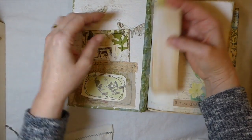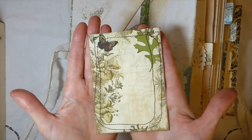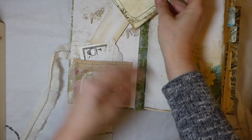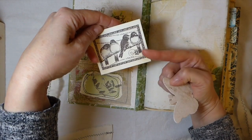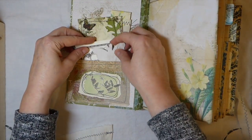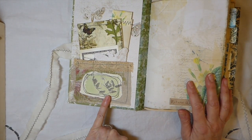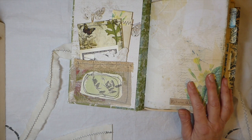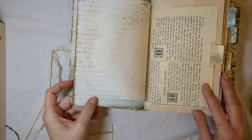This, just a little bit of scrap that I had left over, so a little notepad there. Love this tag, or journaling card, sorry. And then I just did some die cut and some stitching around that on the machine. Just a stamped image, and then just another little die cut I've tucked in there. Really like how that one's come out. And here I just did some collaging with, you'll see botanical book pages in here, and then vintage as well.